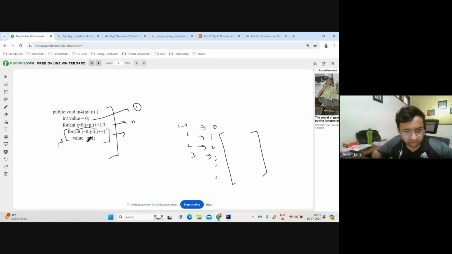How many operations are we doing here? We are doing one operation here, one operation here, one operation here, and this can run depending on the value of i. What I will write here is, I will still say the value is equivalent to n only. Because if the value of n increases to 100, or let's say 1 million, this for loop will run 1 million times. So from my perspective, I'm not going to the specific values, so what I will still say is that the value will be n square. Let's see what they have provided.